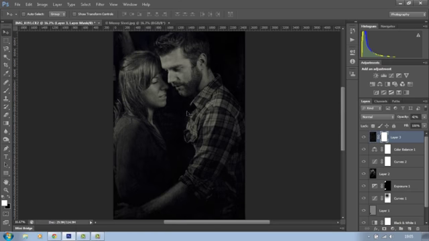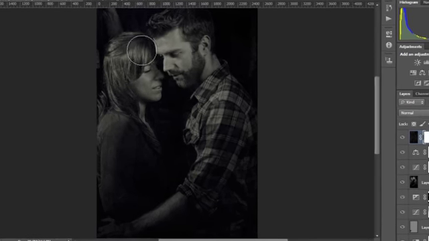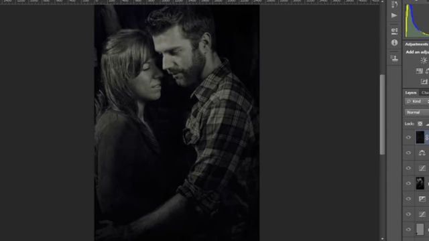And let's add a mask here and mask out the face area so the face is not distracted by the texture. Okay, using opacity 20%, and let's build from there.